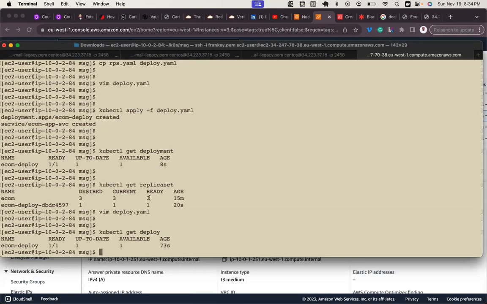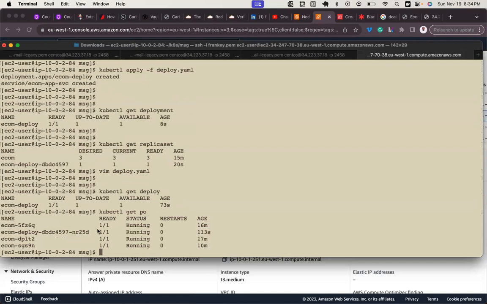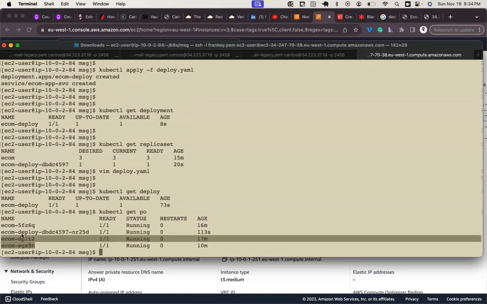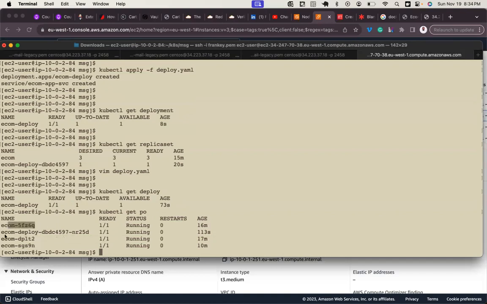It means that out of the desired number of replicas that I defined in my manifest, 3 of them are currently available and 3 are ready. They are running. So if I say kubectl get pod, I'm going to see those 3. This is the replica set, then this is the deployment.